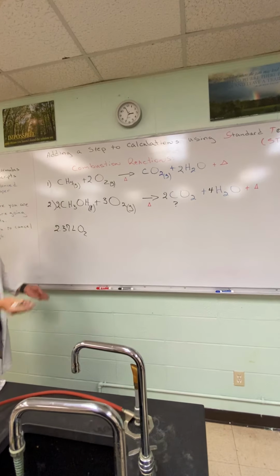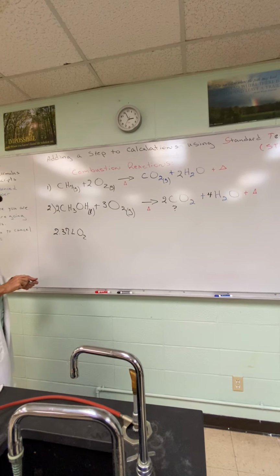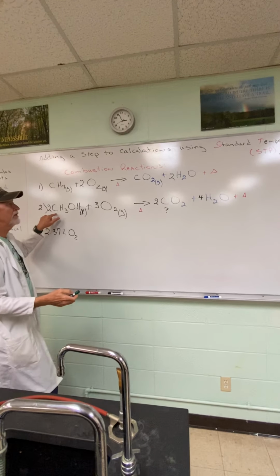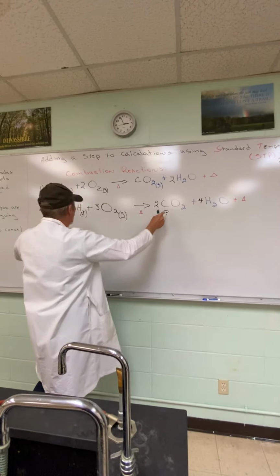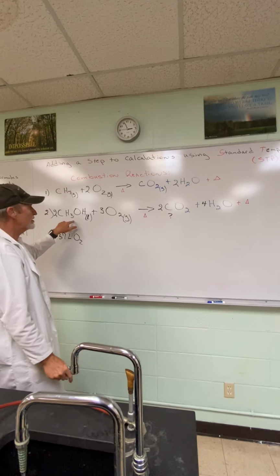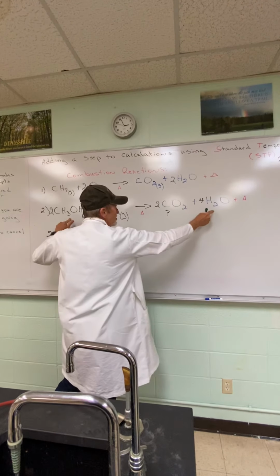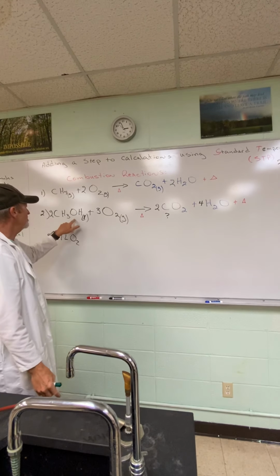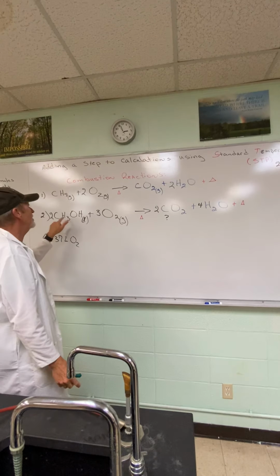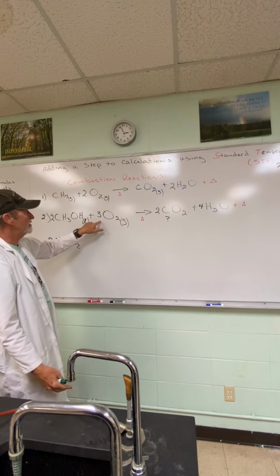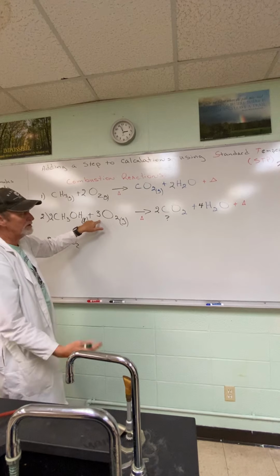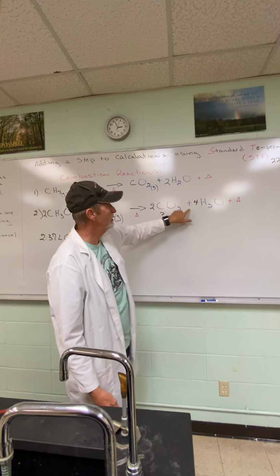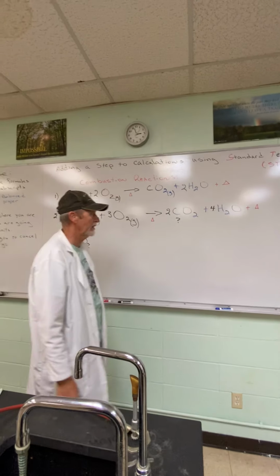To double check, going from left to right, just like reading a sentence, to make sure you balance correctly: 2 times 1 is 2, 2 times 1 is 2, 2 times 4 is 8, 4 times 2 is 8. Now we're doing the oxygen. 2 times 1 is 2, plus 3 times 2, which is 6, and 2 is 8. 2 times 2 is 4 oxygens, plus 4 oxygens is 8. So we're balanced on both sides.